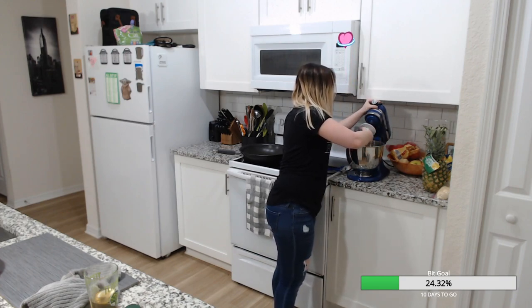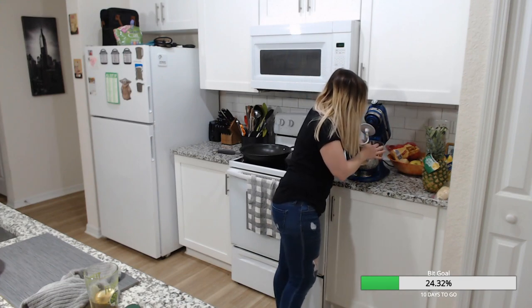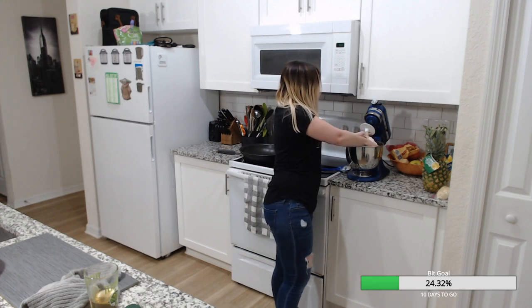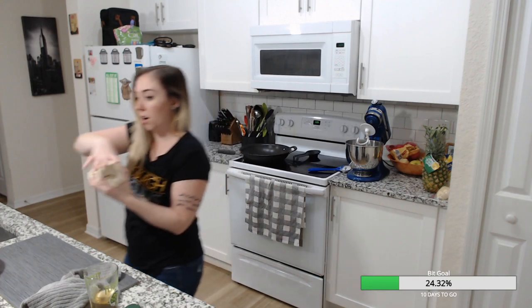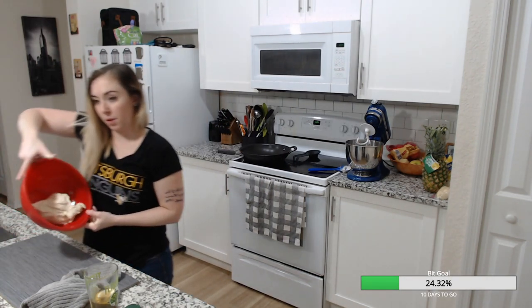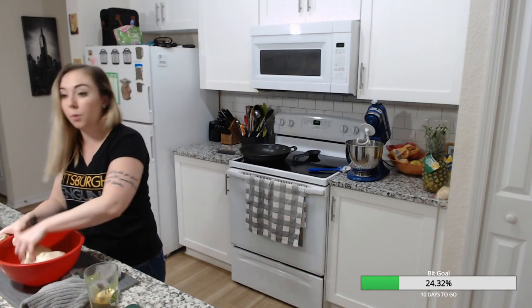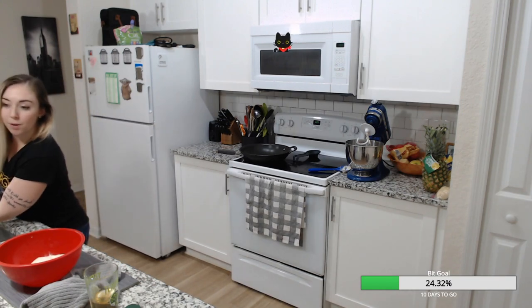All right, so dough is done. So we got our dough here. Gonna put it in this bowl with the olive oil and flip it over so everything is covered, and then we're gonna just put that towel on top and let it sit for about 30 minutes minimum to rise.